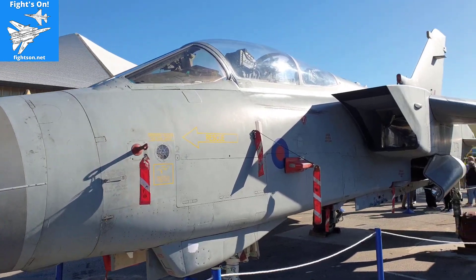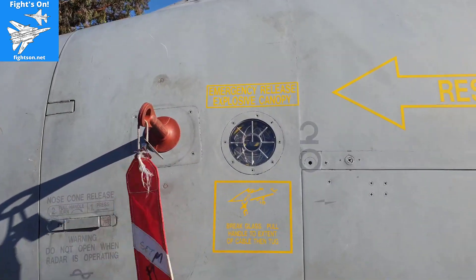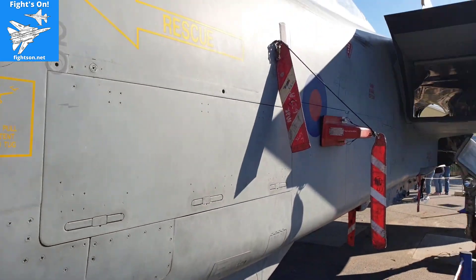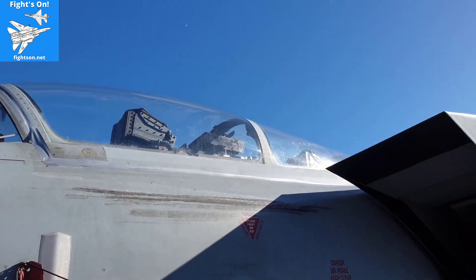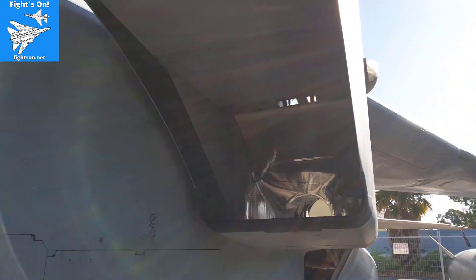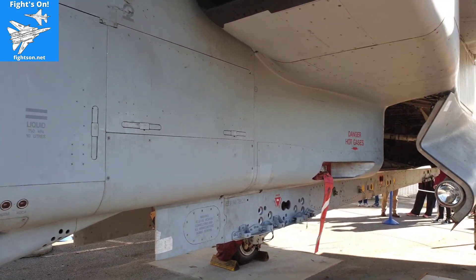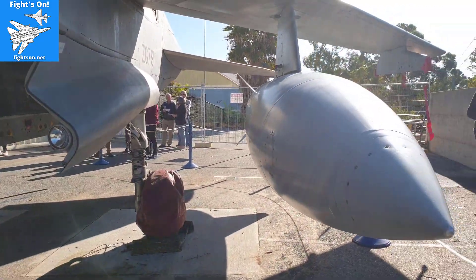This is a GR4, so you'll notice down the bottom those funny-looking things sticking down - there are two of them. If I remember correctly, they have a laser designator and a little target laser spotter in there. One of the things you'll notice is that as I show the camera through the engine air inlet, there's nothing in there - the engines were removed before we got the plane. However, we did get at least one of the RB199 engines, and it's inside the museum on display with footage coming up later.